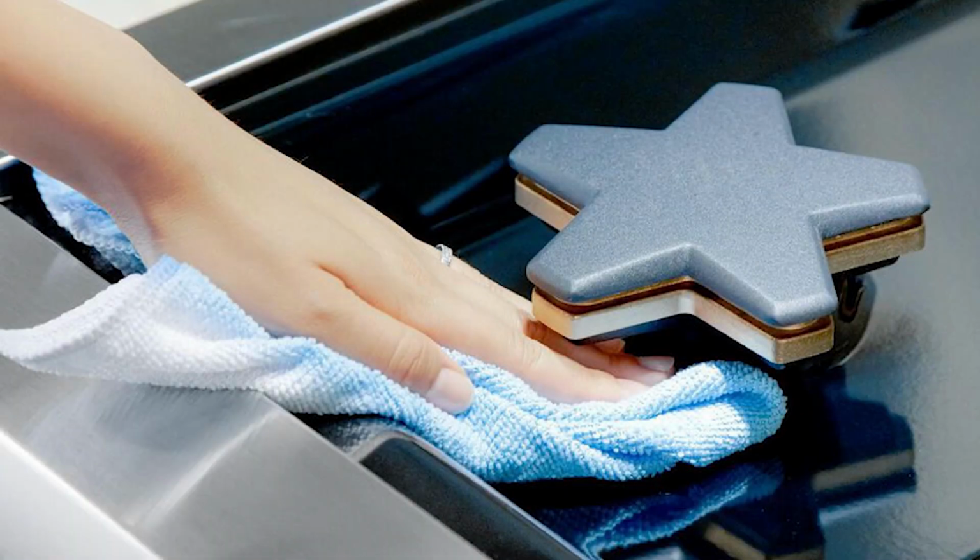In terms of cleaning, sealed burners keep spills on the top, making it easy to wipe down, but you have to scour the burner. The easiest sealed burner to clean is the Thermador Star burner because it's raised from the surface for easy cleaning underneath. You can disassemble an open burner and clean it in the sink just as easily. However, with larger spills, you do have to clean more underneath.